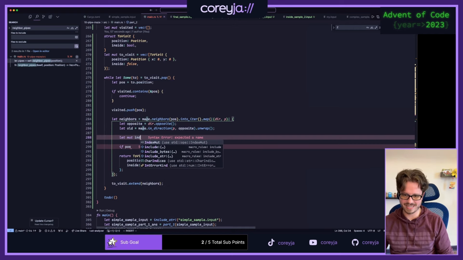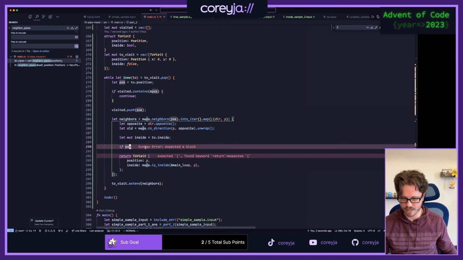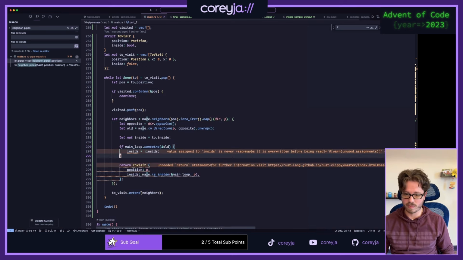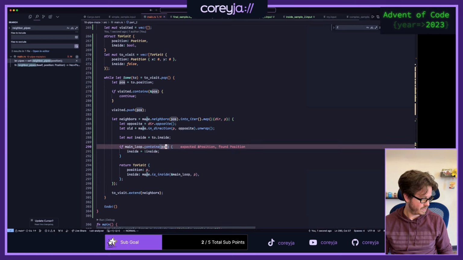Let mutable inside equals 2.inside. Yep. If main loop contains, I actually don't really know if I care about old at all.